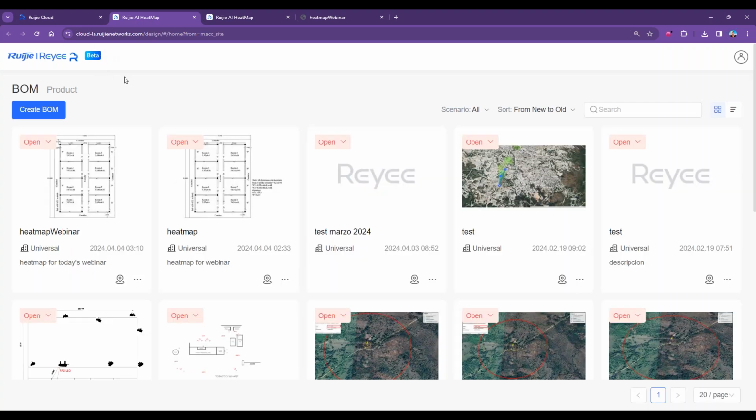And as we can see here, we can create a new project. It is right now in beta, but it is in continuous improvement. So the tool will be getting better and better with time.